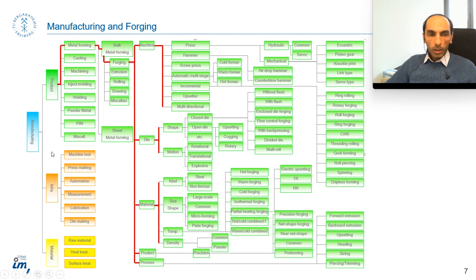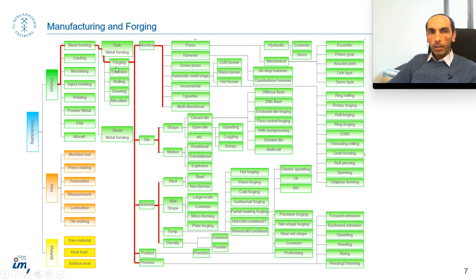I do not talk about the other parts. Okay, it starts from manufacturing and the products and different categories you can make, but in the products, if you want to categorize the manufacturing process according to the products, then we have the metal forming here. But you know that casting, machining, we have other manufacturing methods, but we focus on metal forming. And then in metal forming we have bulk forming and sheet metal forming. Mr. Gayoom will talk about the sheet metal forming for two separate lectures in 2 weeks later. But under bulk forming, we have forging, extrusion, rolling, drawing, and other process. We have already introduced the rolling, drawing, and today we talk about the forging.